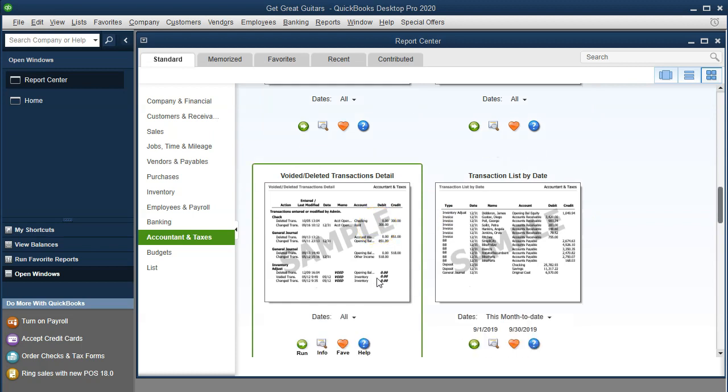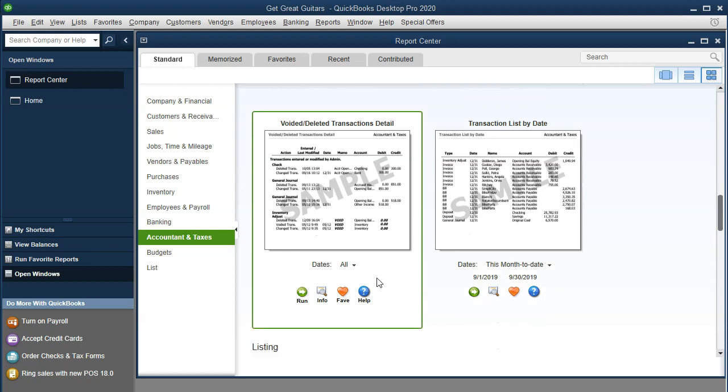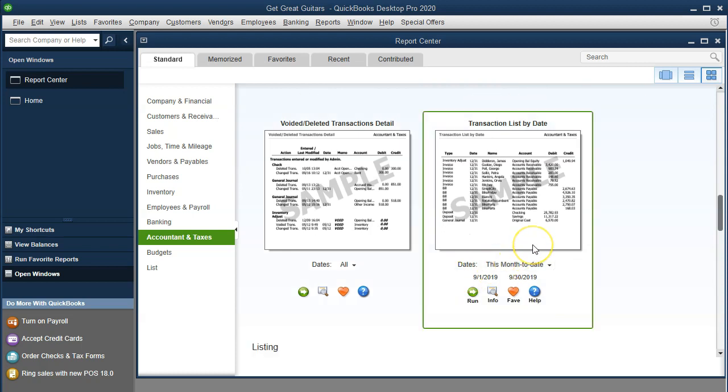This can be useful in those cases where you actually delete transactions, because QuickBooks will allow you to delete transactions in a way that sometimes other accounting software wouldn't let you do, because you'd want more of an audit trail. So this can give you some kind of format of more of an audit trail if you have a deleted item or you're trying to figure out something that happened.